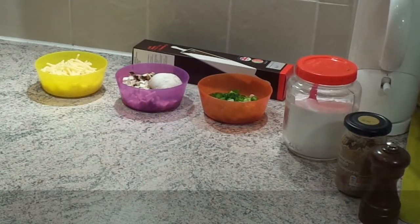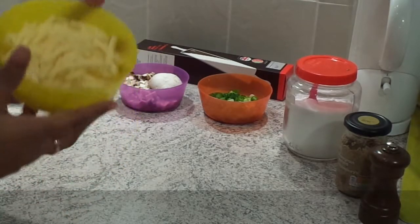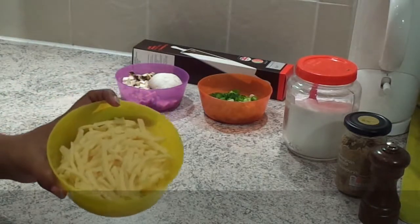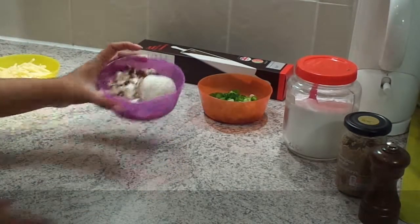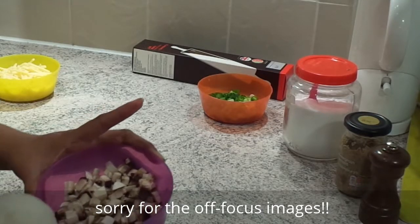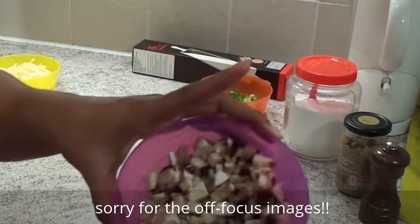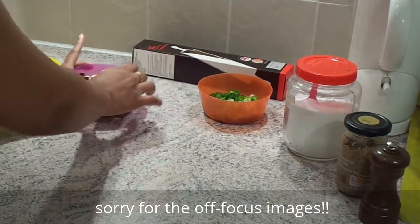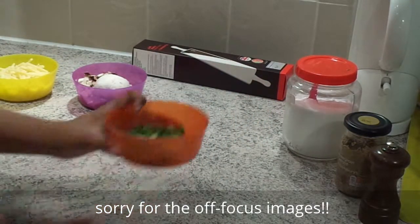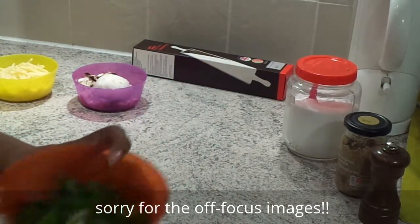Hi guys, we're going to make pinwheels today, and for that you would need cheddar cheese, probably 1.5 cups, and two chopped mushrooms. This is what I do: I take off the skin and chop them in pieces. That's two, yeah, and three spring onions, also chopped into pieces.